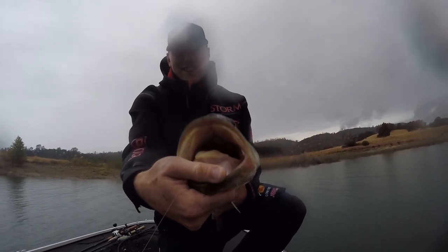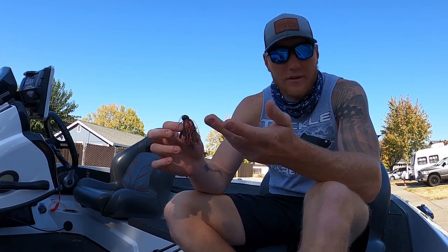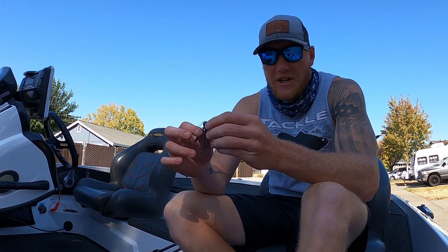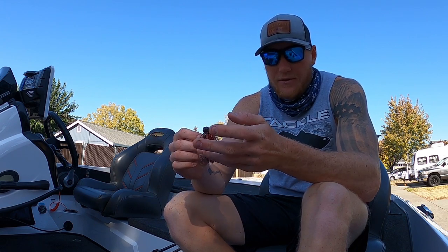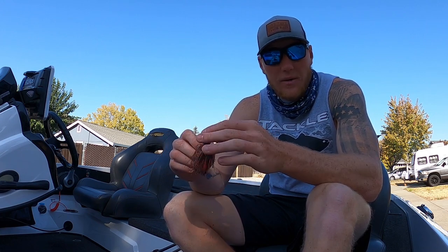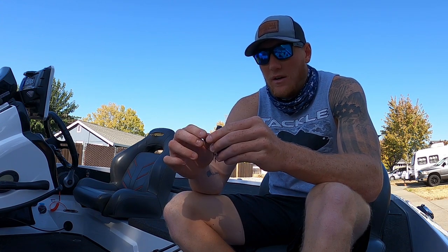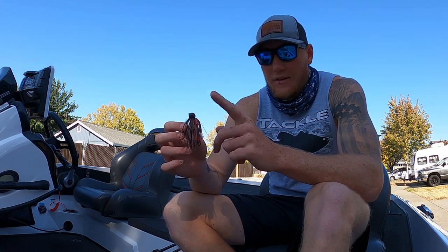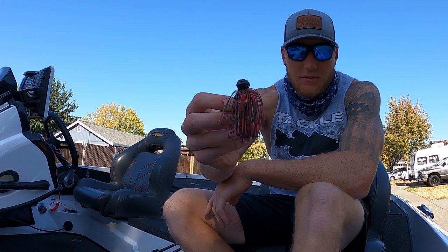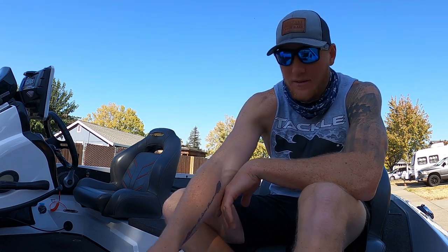Look at how he ate that jig. There's a crawfish out here, predominantly a brown and red color. They do molt throughout the year, and they do change color, from more of a green and red to just a brown. And I believe on Clear Lake, they turn a black and blue color as well. But yeah, this is one of my favorite colors to throw no matter what time of year it is. Love this color.